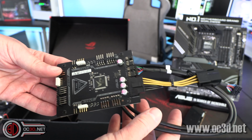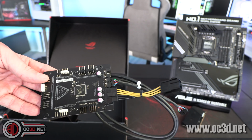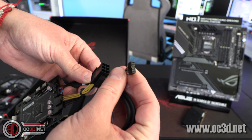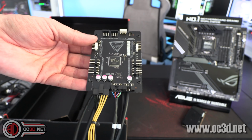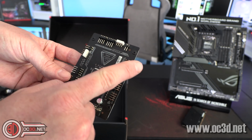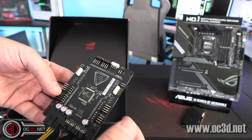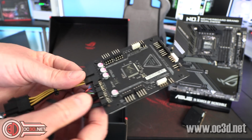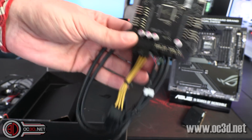This is your add-in card that you can put in as well. Again, it needs a 6-pin PCI Express power, so if you're going to be running all these extra add-in cards, you're going to need to make sure that your power supply has a few spare. There is a cable that runs off the back of it as well. This is for your node, because there's an Asus node port on the board. This is probably the only thing that I've actually seen that uses it so far, though. There is a node in and a node out, but you get a couple of RGB connectors on it. Also get some thermal connectors for you to put thermal probes on. Then there are 4-pin fan headers all the way around it as well, and it's all self-controlled. You can run it through the AI suite, you can run it separately, but that's your add-in card.